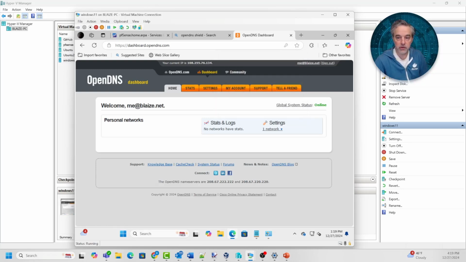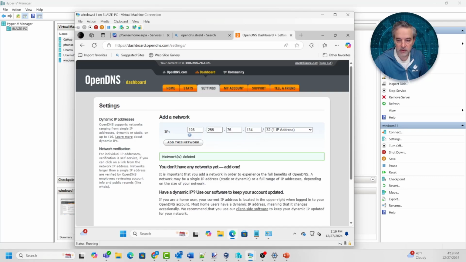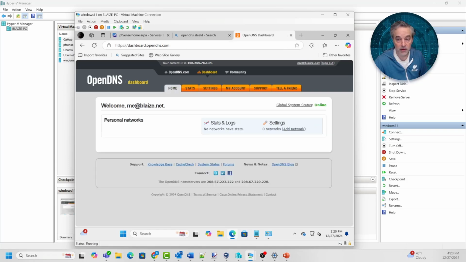And this is where you configure your network. So I'm going to start from scratch here. I'm going to actually delete this network so that you can see a from scratch example here. So if you come back over here to your home, you don't have anything added. You'll get a page that looks like this, and it's a personal network.